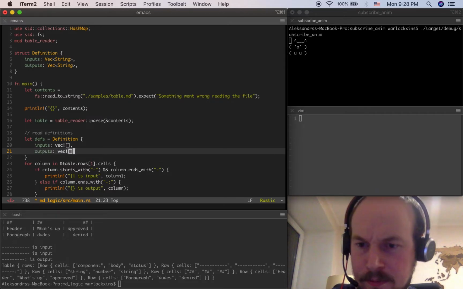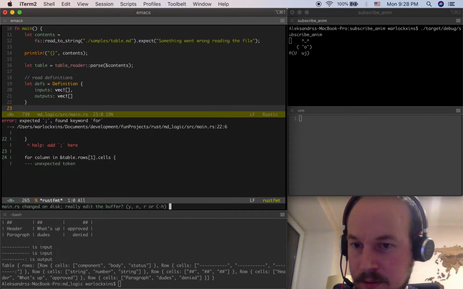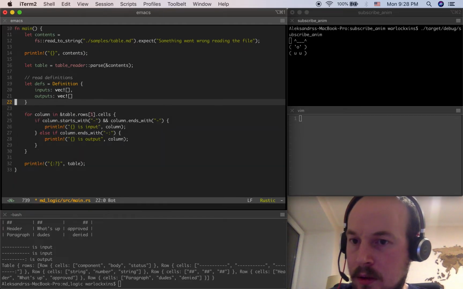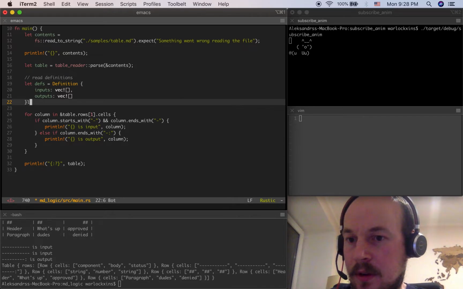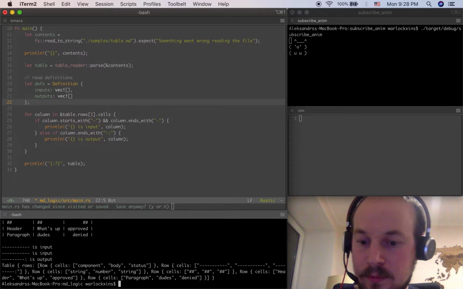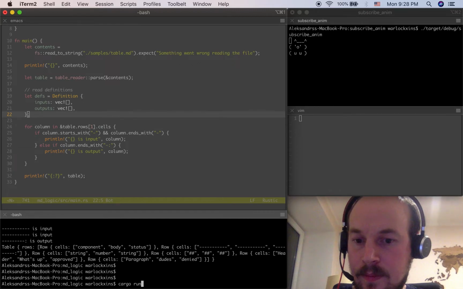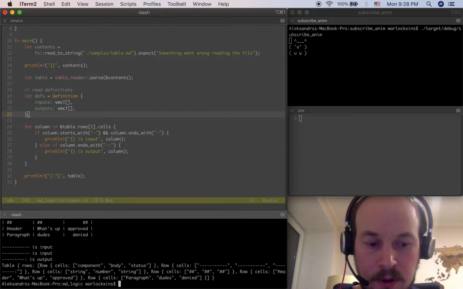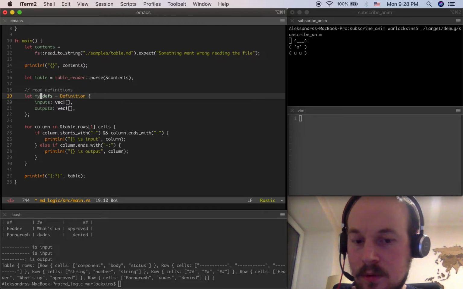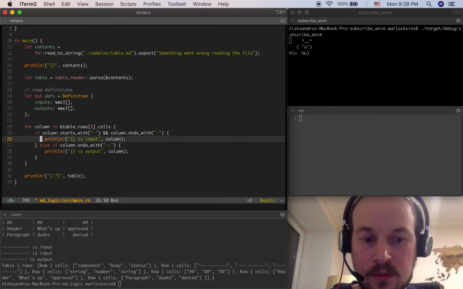All right, let's add a space so that we can navigate through code. Oh yeah, and add a semicolon. Still compiles. Oh yes, still compiles, and it's going to be a mutable thing.